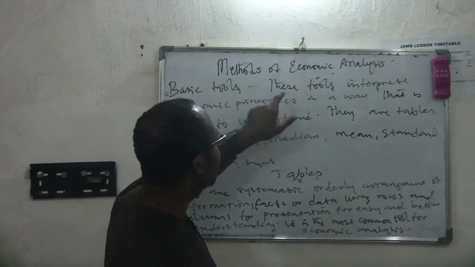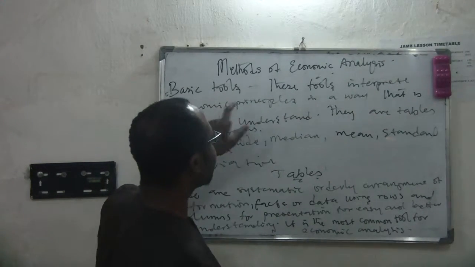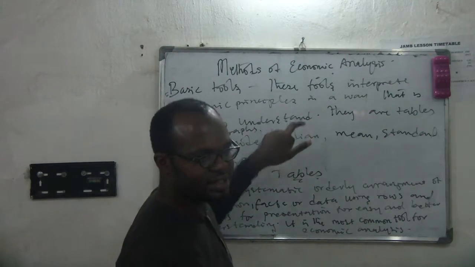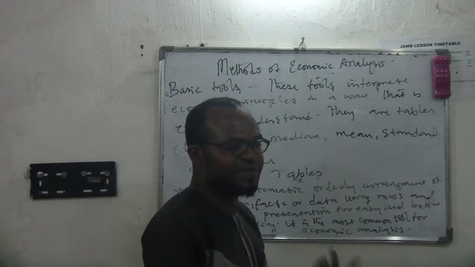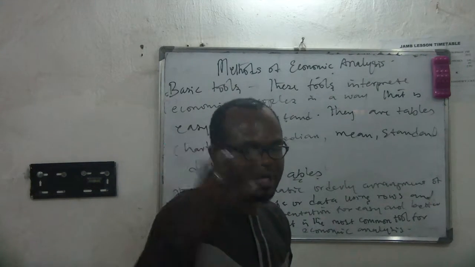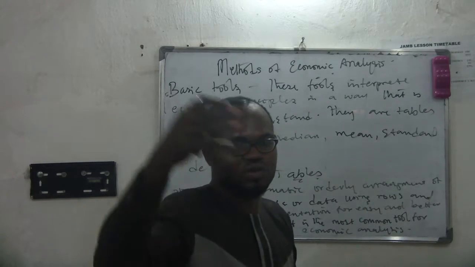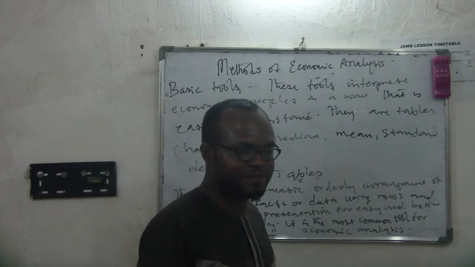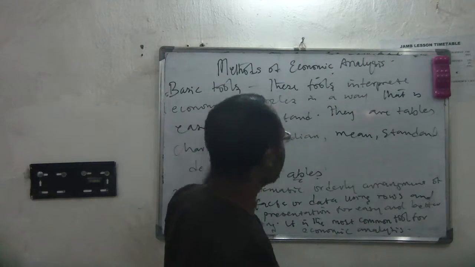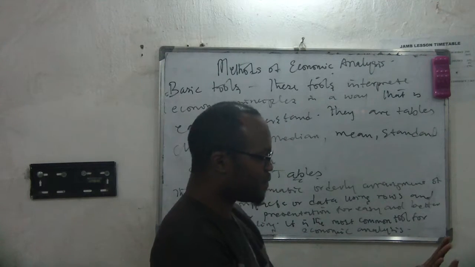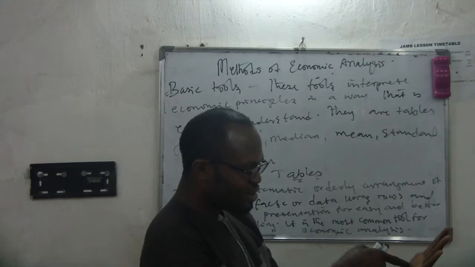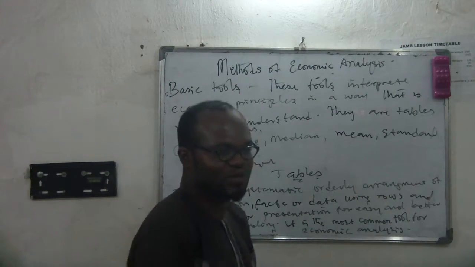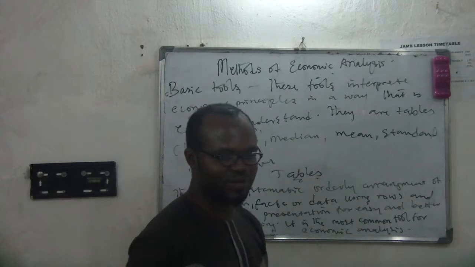And what are these tools? These tools interpret economic principles in a way that is easy to do what? Understand. They present the data for you, the facts and figures that make America better than Nigeria. Why would you want to go to America to do business? Why would you want to go to Singapore to buy something instead of buying it in Nigeria? You use the basic tools to show them, so that when you show, you say, hey, from this thing you've shown me, Singapore is better than China. What are those tools that you can use in showing? Can you give me an example of one of those tools?